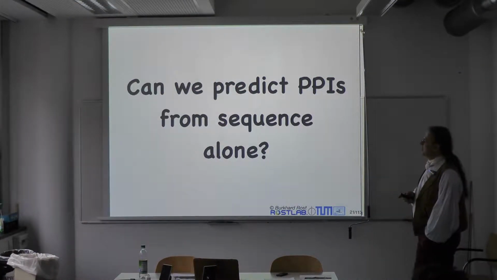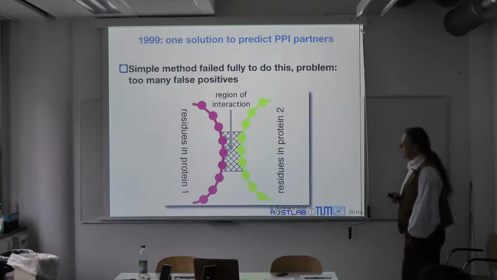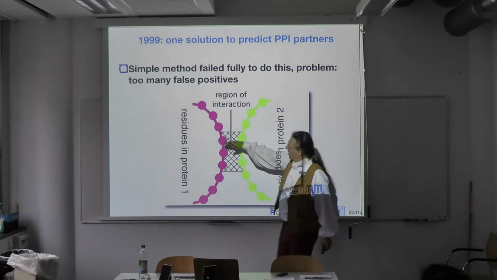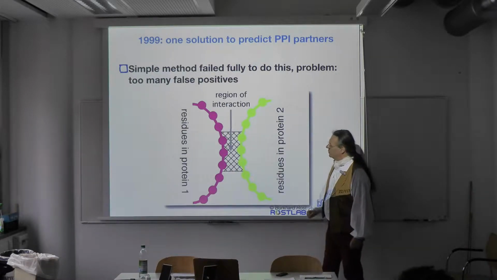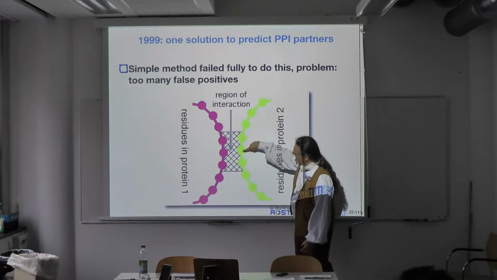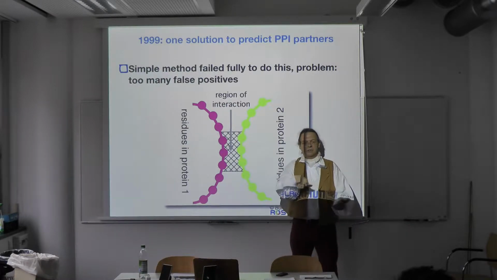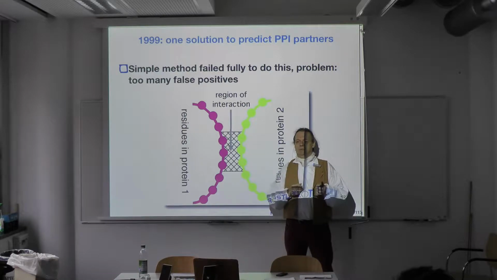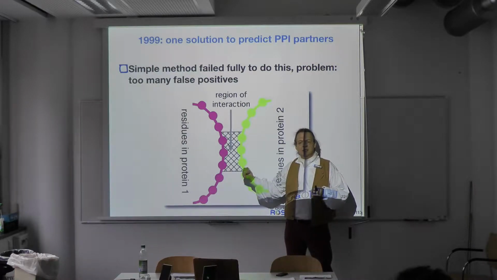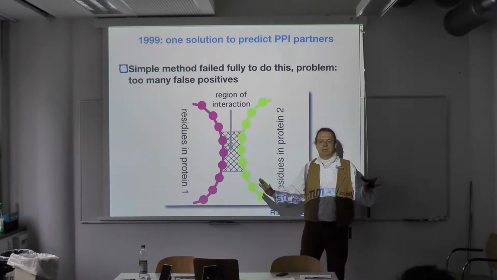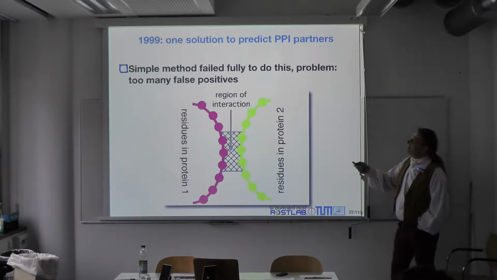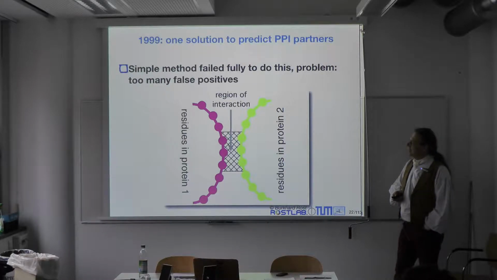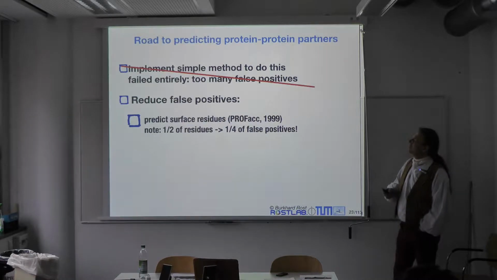Okay, can we predict it de novo? So can we predict protein-protein interaction just from sequence? And the first thing that I ever did is I essentially had a stretch of residues from protein 1, a stretch of residues from protein 2, and I wanted to predict, in this particular case here, in the window of 6 residues on either side, where's the interaction? Okay? And I trained a machine learning on that in '98, and it totally failed. It absolutely failed. And ultimately, the problem is too many false positives. And so I got into a long journey of removing false positives.